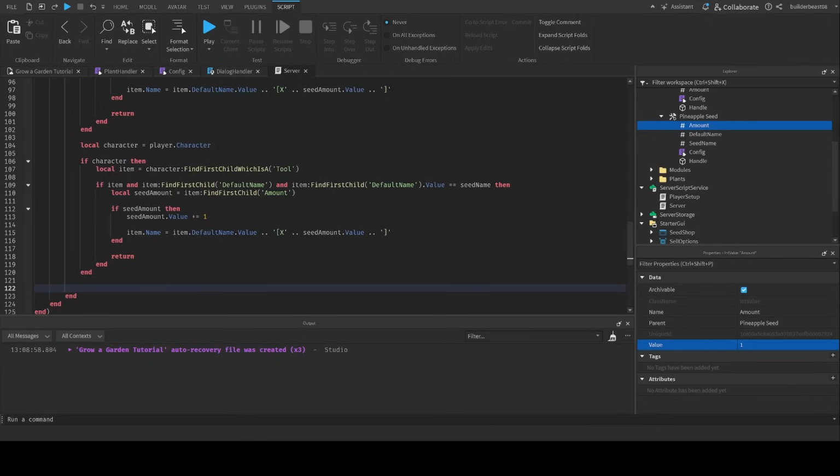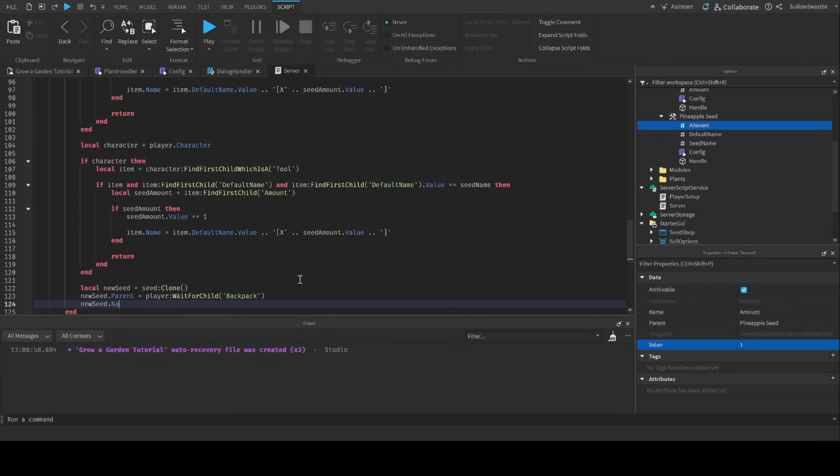Now, we need to go down here and say local newSeed equals seed:Clone(), newSeed.Parent equals player:WaitForChild("Backpack"). So this is, if they don't already have one to stack it to, it'll do this, because if they do, it'll catch it and it'll return, which will stop this from ever running.